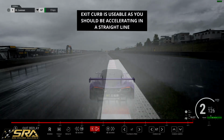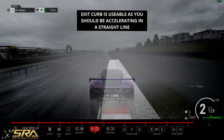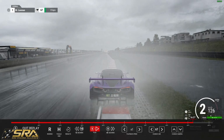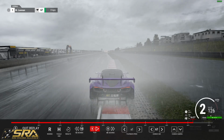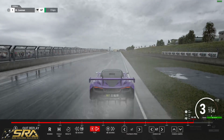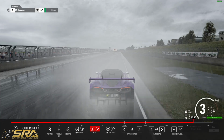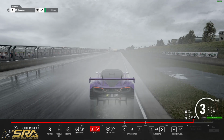And on exit, I actually took a lot of the curb and the runoff, and that's okay because, as you can see, our car is pretty much straight at this point. So it's definitely more important to carry as much speed on exit than it is the minimal loss of grip that you would experience by taking the curb on the exit. So just in general, through Sector 1, your driving line is more or less the same as you would in the dry. The only exception being you need to stay off the curbs on entry.